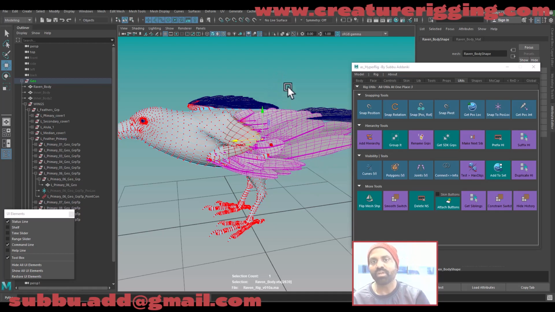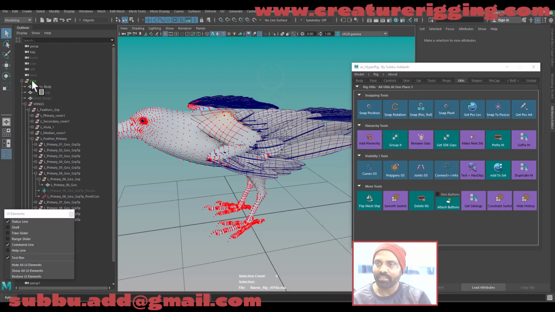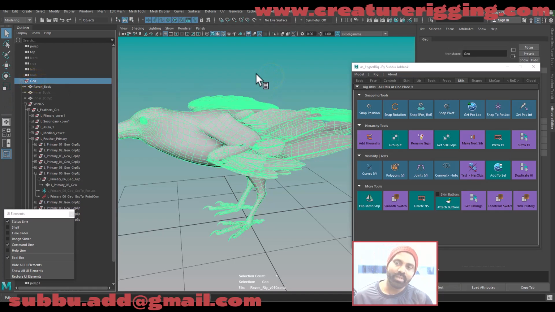So in this process, what we came to know is that by selecting the top group, we are able to select all the constraints. Then we can go and delete it. The same thing can be automated later, if we are going to write another tool like a rig remover. In the T-pose, it will delete all the constraints first, then all other unwanted stuff. Then it will only keep the geometries.